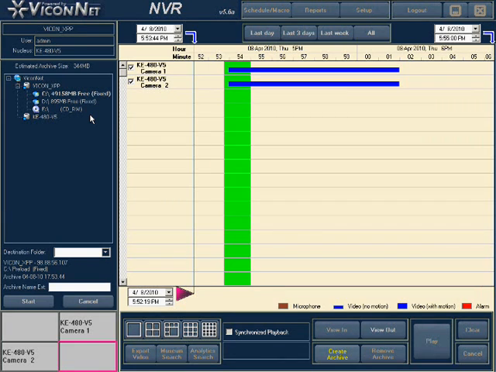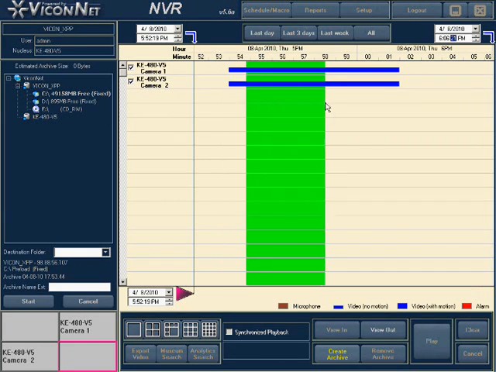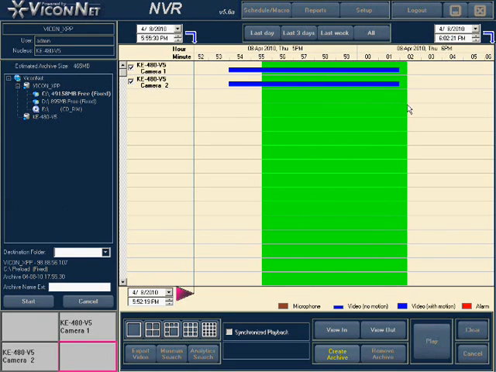Changing the time frame will recalculate the estimated archive size, enabling you to make changes based on the available size for your destination disk. Note that archives take up disk space, so if you create them on the same drive used for regular recording, you might shorten your recording period. To avoid this, try to dedicate an archive disk space that is different than your recording drives.